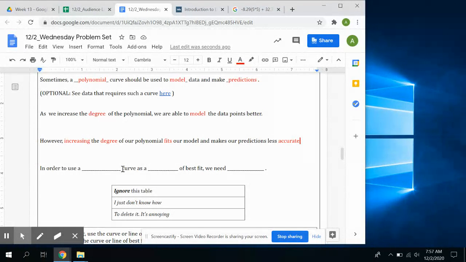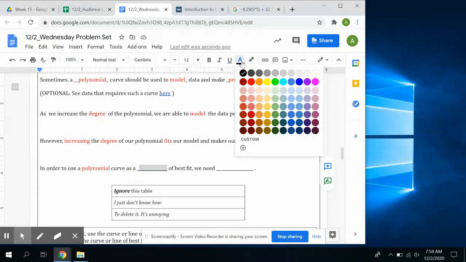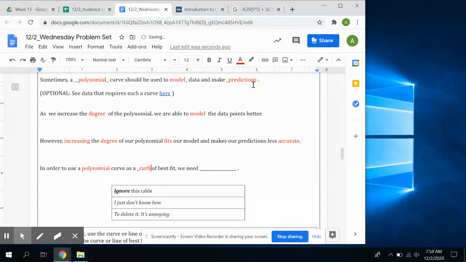Okay, so in order to use a polynomial curve as a curve of best fit, we need justification.